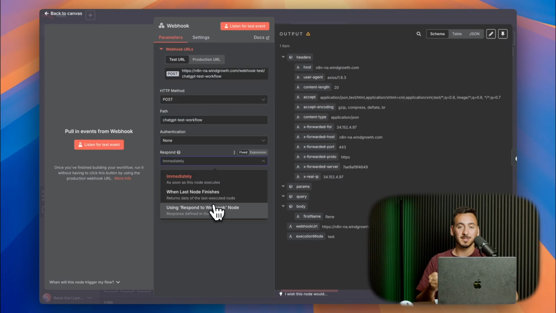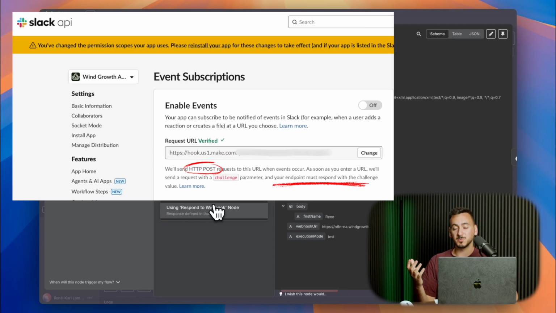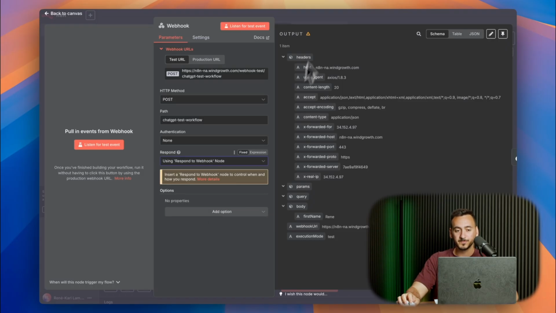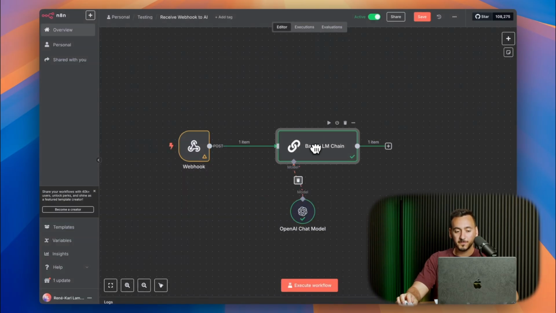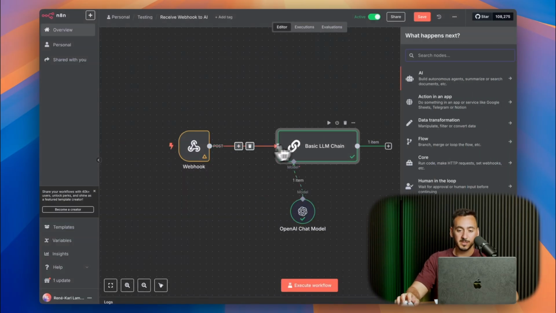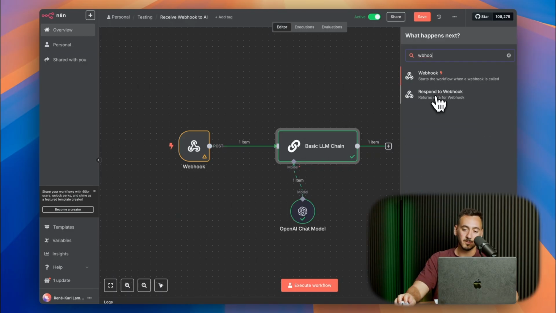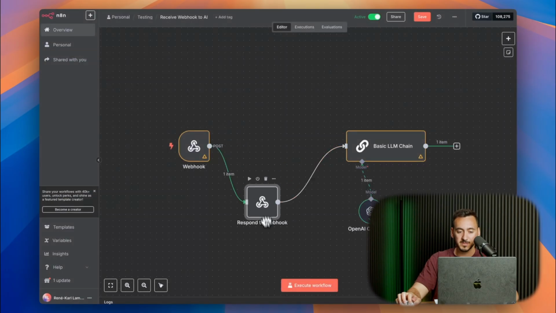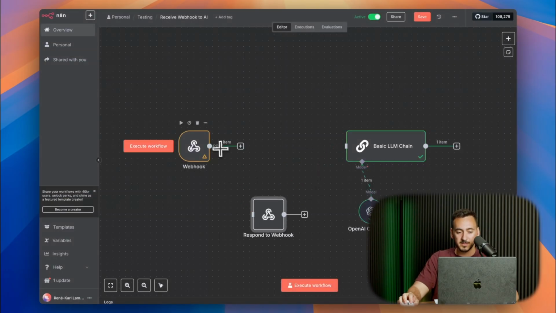One good example of that is Slack, which requires you in some instances to send back a challenge parameter that they send you. So a challenge parameter is some kind of code to connect to Slack that says you received information and you've treated it and everything is fine, okay? The way I would set this up personally is using respond to webhook node right here. And then if this was coming from Slack, what I would do is add another webhook. And if we go on the right, it's gonna be respond to webhook right here, okay? Just gonna close this. I would place this like this.